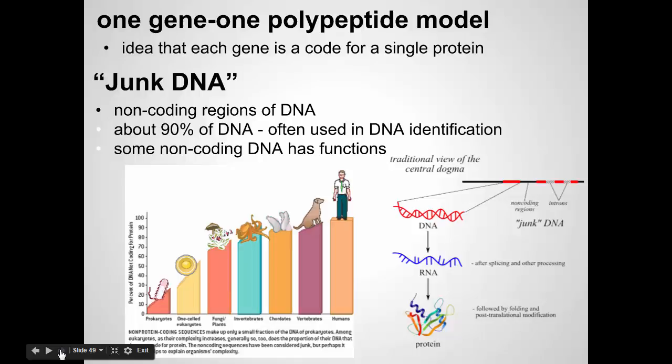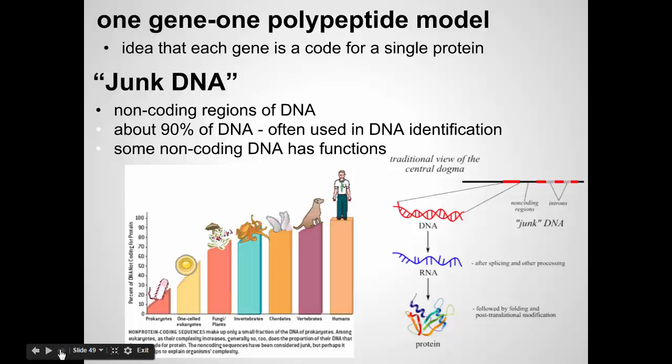This used to take a very, very long time. It used to be very complex. But it's become much, much easier with the advent of modern technology. But scientists have learned that there are huge regions of our DNA. They used to be called junk DNA because they thought they didn't do anything. They're these long sequences of often repeating letters that didn't seem to code for anything. Okay? It's actually up to 90% of the DNA is this non-coding region.